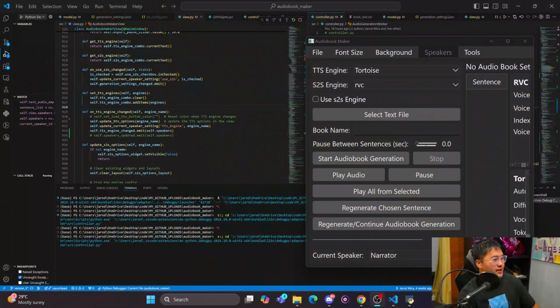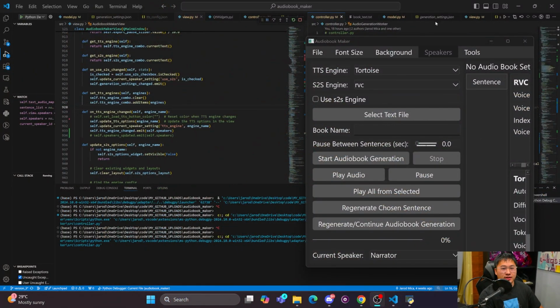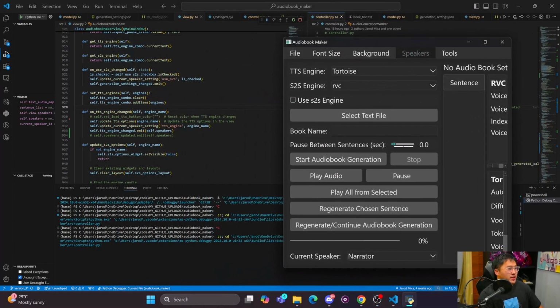I've got some updates for you guys on the audiobook maker. It should be ready for release sometime by next week, early next week, so you guys will be able to test it. I'm going to go over those, and then I've got a new text-to-speech kind of software that I want to share with you guys that I found interesting. So we are in the code here.